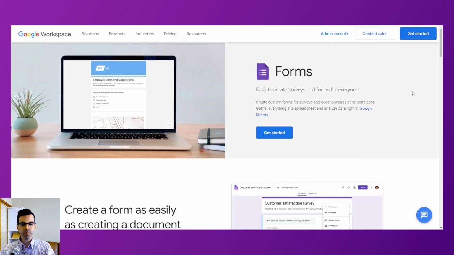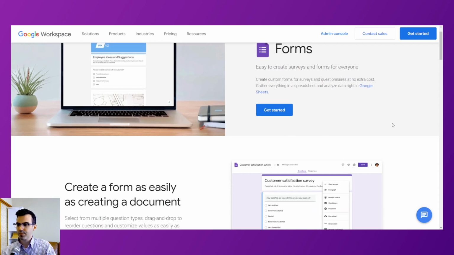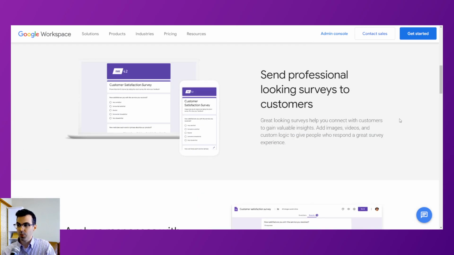Now next, we've been talking about providing information and gathering information. So how do we gather the employee feedback? Well, that is through Google Forms. So you can see that from the very beginning, they're talking about getting employee ideas and suggestions. That's what you're going to use Google Forms for. It's to gather the input from staff and from employees, which is also a very important element for intranet building, whether it's how the intranet itself is received or how things like satisfaction are measured, but also reporting and transparency. So Google Forms can be embedded into Google Sites.